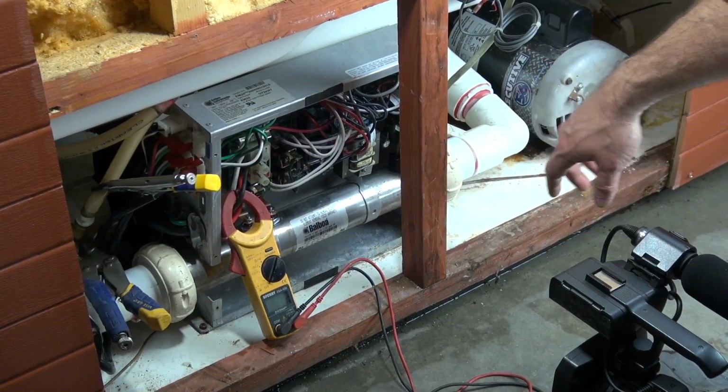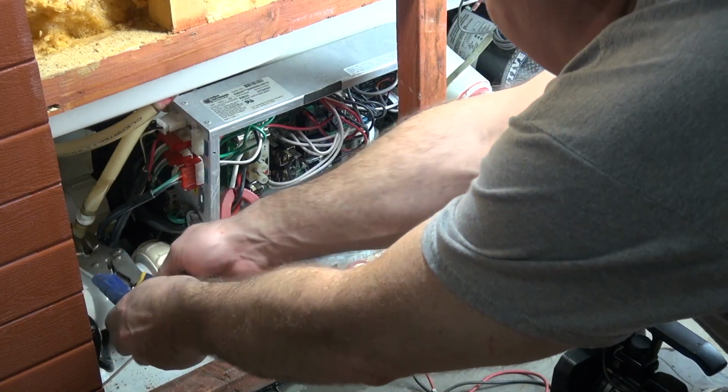Alright, so I've got the tub back full again. So what I'm going to do first is take my bleeder holders off.